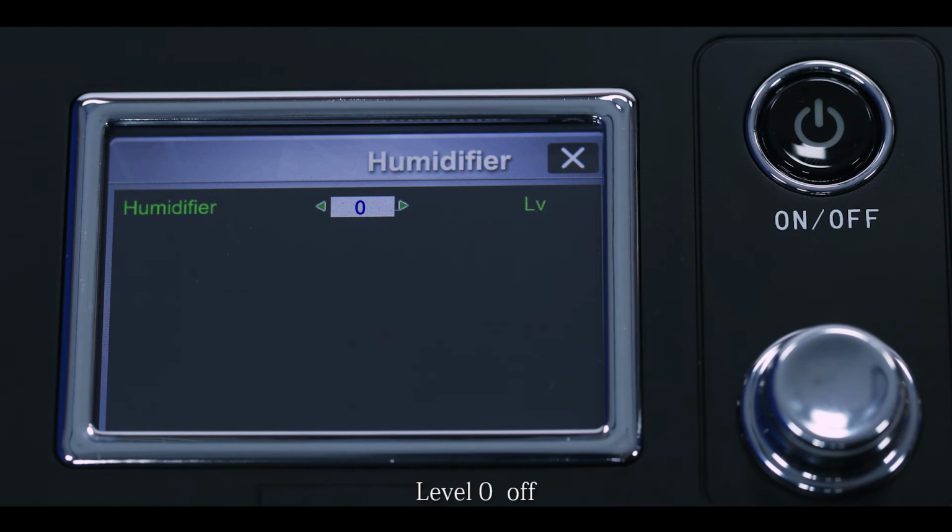Level 0, off. Level 1, 45 Celsius degrees. Level 2, 50 Celsius degrees. Level 3, 55 Celsius degrees. Level 4, 60 Celsius degrees. Level 5, 65 Celsius degrees.